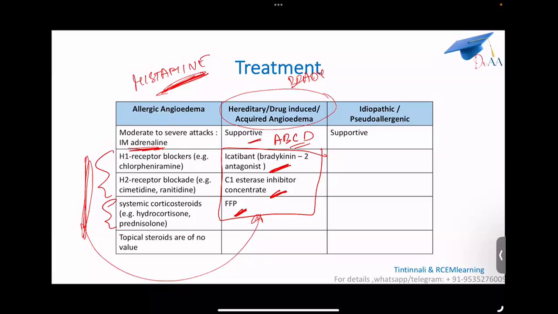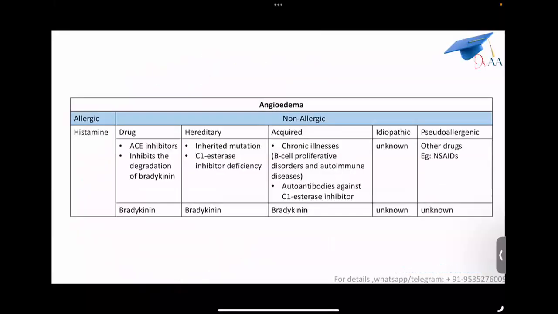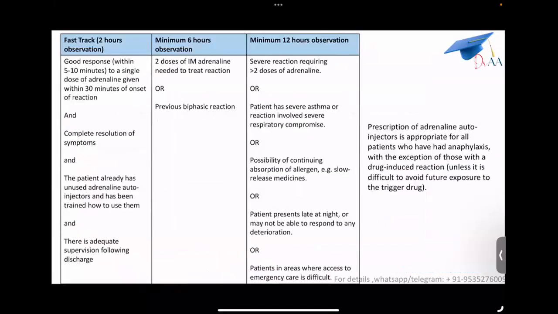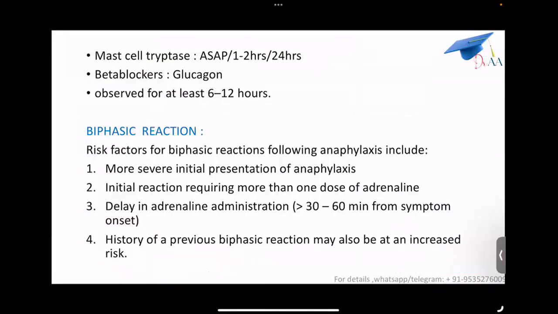Anaphylaxis is a clinical diagnosis. The only thing which can help support it, if you don't know what has happened, there is no history at all, and the patient has come in, is a mast cell tryptase level. That's why we usually tend to get a mast cell tryptase level to label them. Yes, this is anaphylaxis. I have the proof also here, because we are in the age of evidence-based medicine. This gives you the evidence.